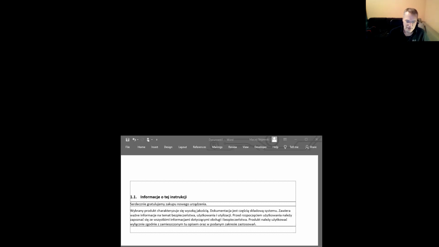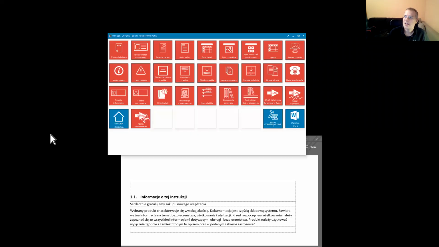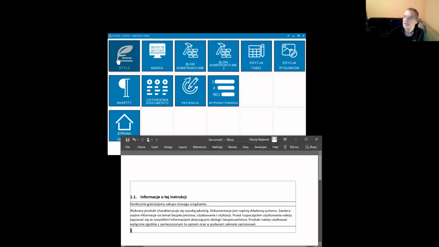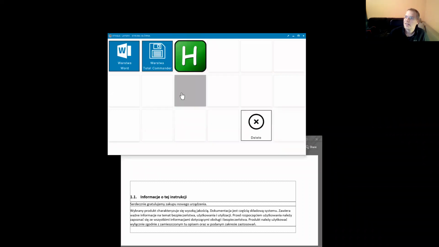Cool. So I don't know if I should add something. At the moment, I have something like 13 layers, just for Word. 1, 2, 3, 4, 5, 6, 7, 8, 9, 10. Sorry, 10 layers just for Word, and additionally I have 1 layer for Total Commander, but this is just a demo.